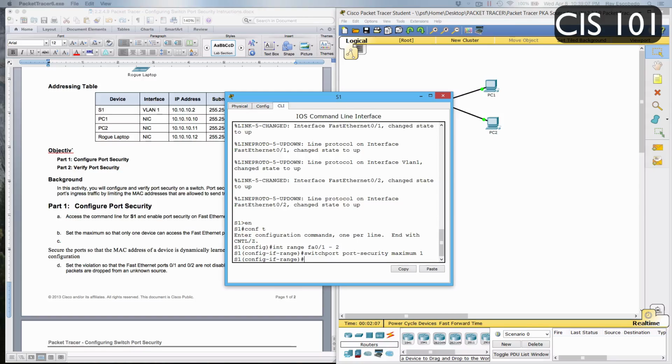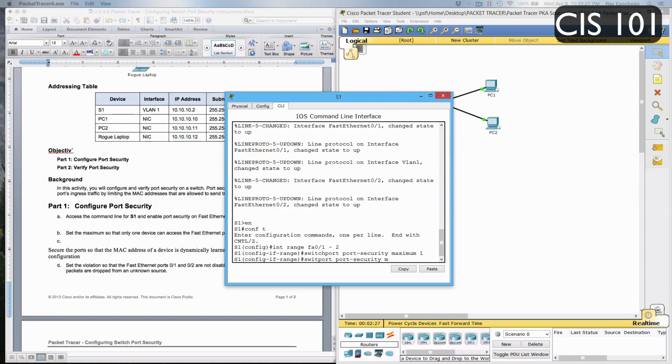Secure the port so that the MAC address of a device is dynamically learned and added to the running configuration. To do this, you just want to type in switchport port-security, and then you type in violation.